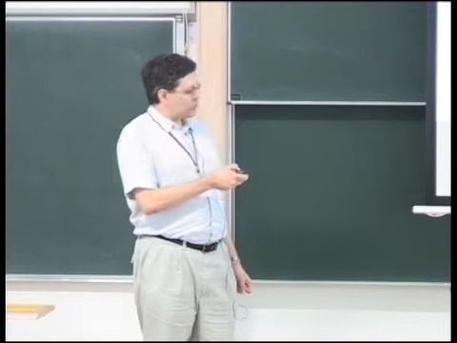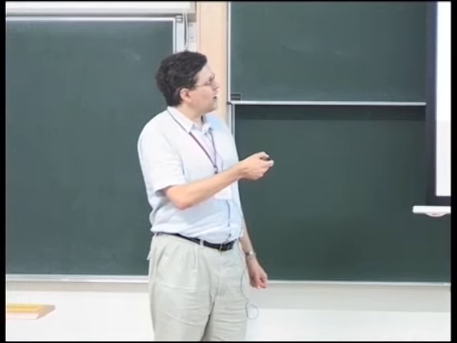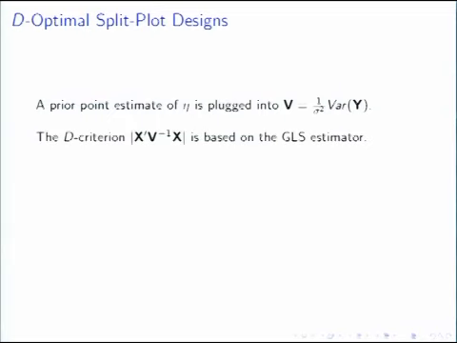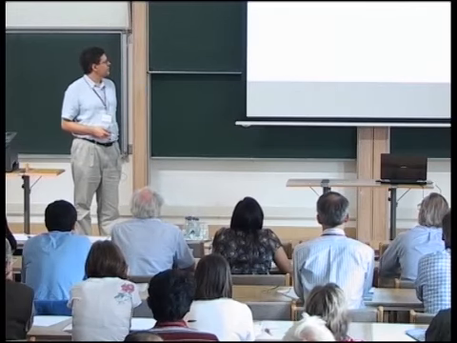Except, of course, when we've got our data, we will estimate the variance components. So when we've got our data, we'll estimate V. When we're designing the experiment, we don't know what that estimate will be, and so we have to use a prior estimate. And as these algorithms are described, the usual method is to just use a point prior estimate, although integrating over a prior distribution is conceptually straightforward.